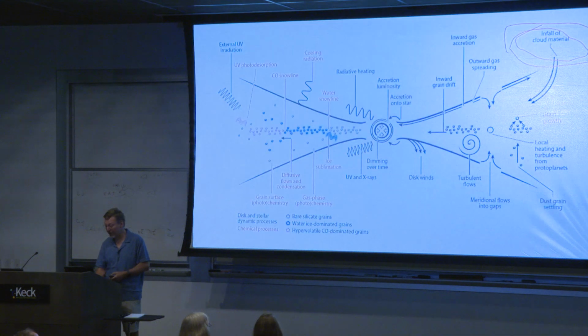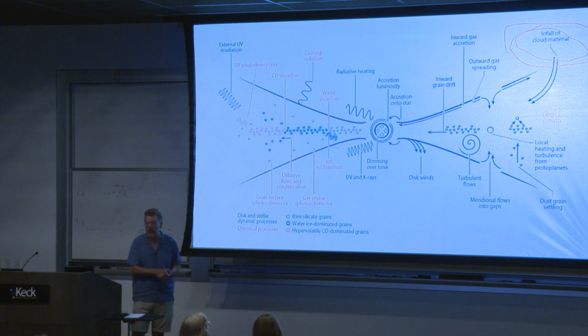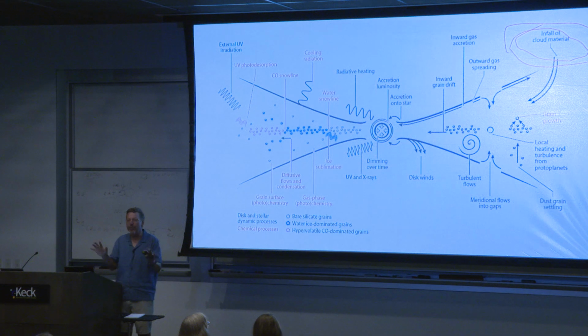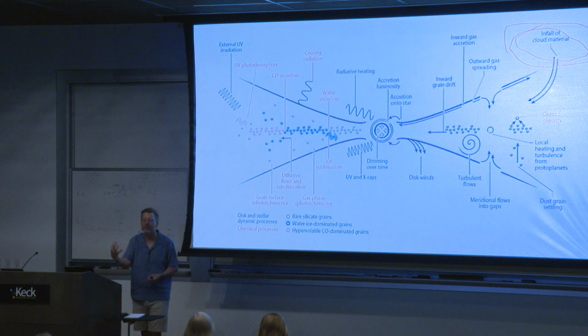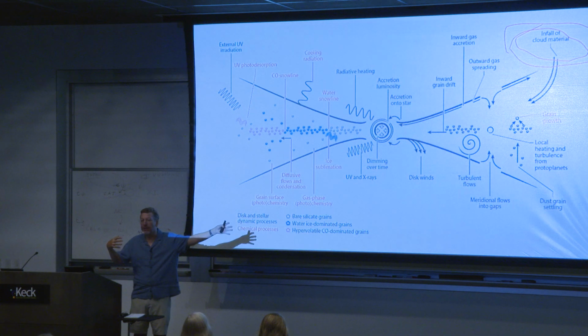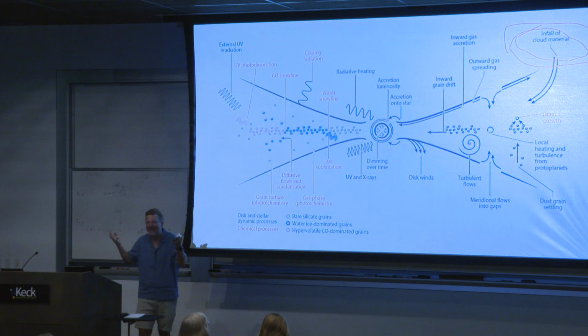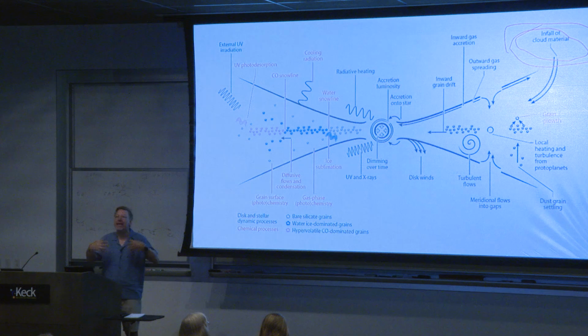Okay, so I'm going to very quickly talk a little bit about deuterium. I can do it quickly because Karen spent a lot of time on this one, so I'm not going to spend nearly as much. I want to talk about deuterium, specifically deuterated water, and specifically in the sense of infall of cloud material, because I'm less concerned about what's going on with the Earth, but in the outer part of the solar system, the difference between infalling cloud material that pristinely makes its way into the outer solar system versus stuff that comes in as H2 gas and then combines and makes water as it works its way out in the outer solar system. The deuterium ratio between those two reservoirs is massive.